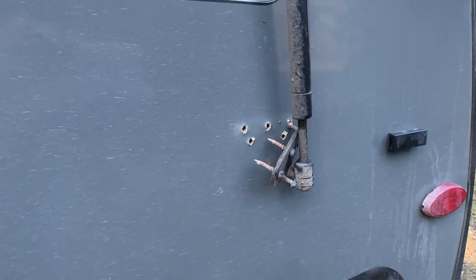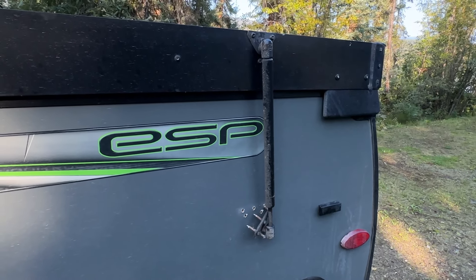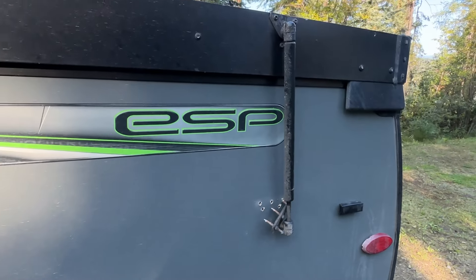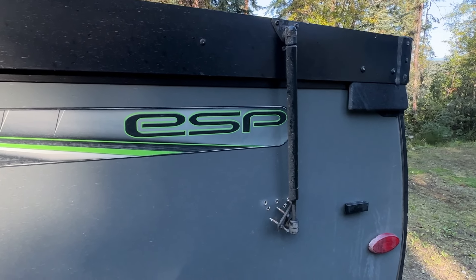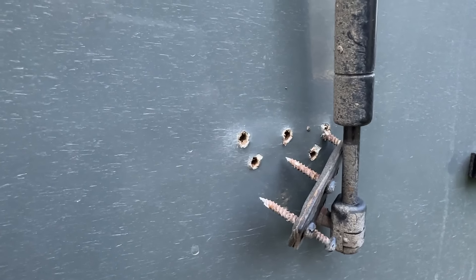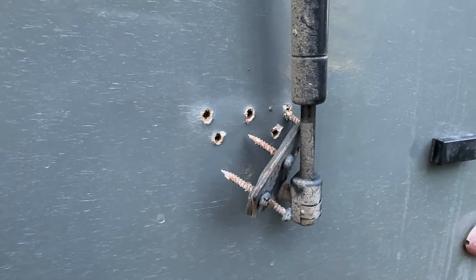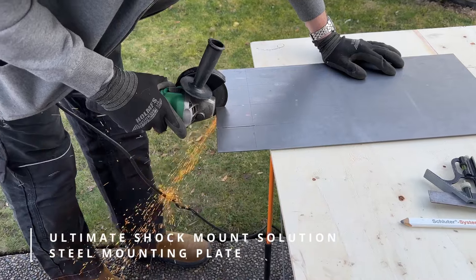This just happened to one of the shocks — the gas assist lifts that help bring the roof of this A-Frame camper up. That is going to be an expensive repair and yet another example of how cheaply made these units are. This whole system under stress is held together by five little screws — not a metal plate with bolts, but screws directly into the material. Of course this thing is going to break over time. I was looking for a permanent fix and opted to make a metal sandwich to attach the gas assist shock to.